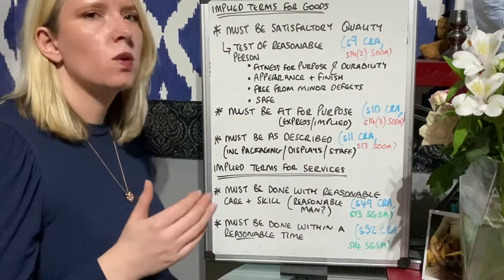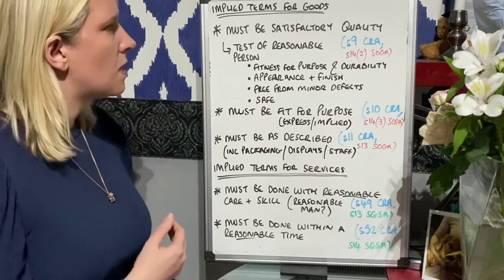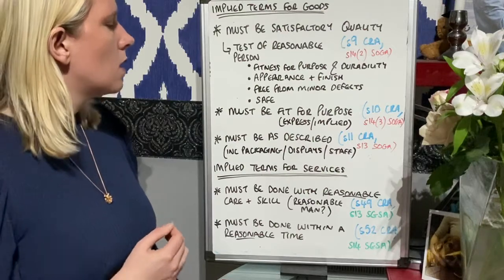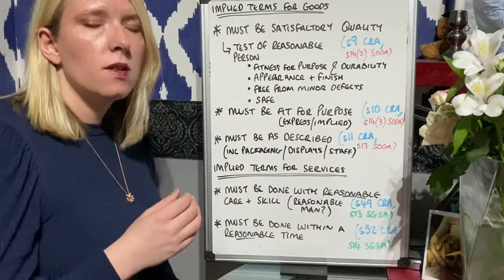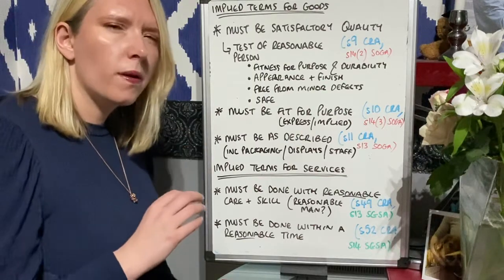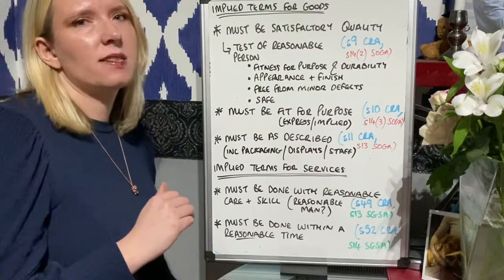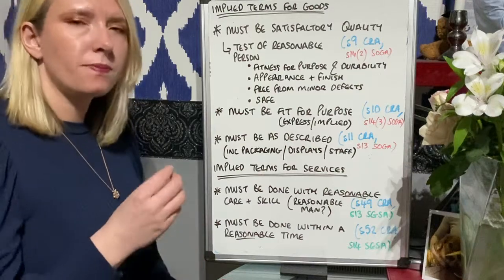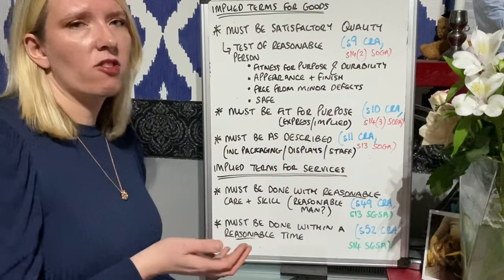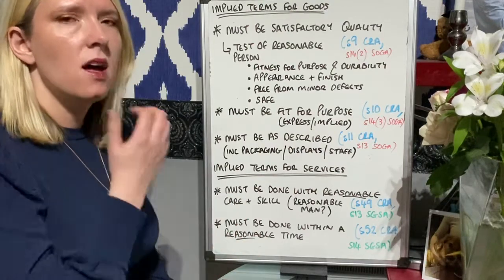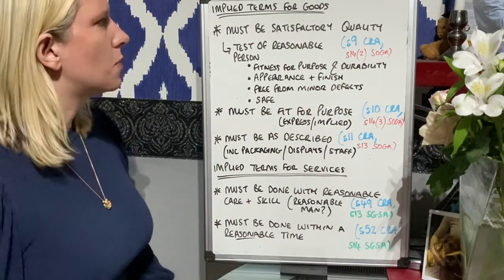Now the standard of quality may be much better, but these are a minimum that should be there. The law is essentially the same as the Sale of Goods Act, although the sections are in a slightly different order. And that means that any case law from before 2015 still stands as valid precedent. So your cases like Grant versus Australian Knitting Mills, that would still apply, for example.